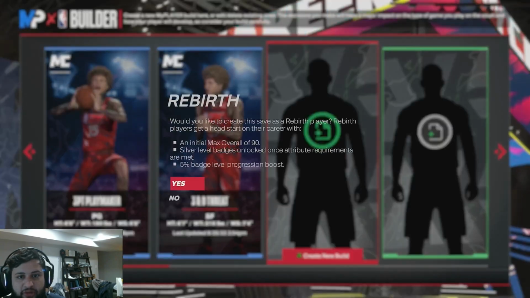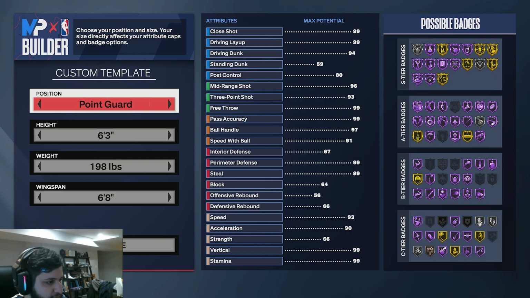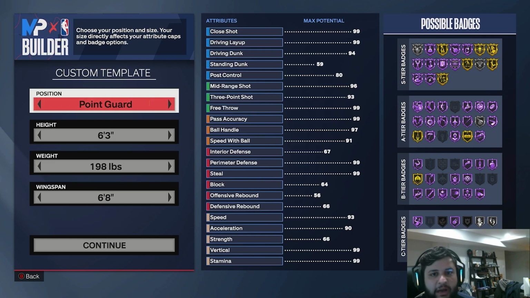Let's get right into this build. All right, so I skipped the handedness and jersey number stuff. Let me move my face cam real quickly. But the reason why I skipped it is because it's not important, okay? None of that matters. So we're here in the custom template.